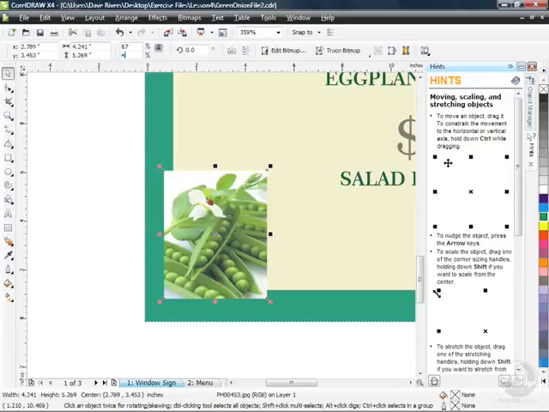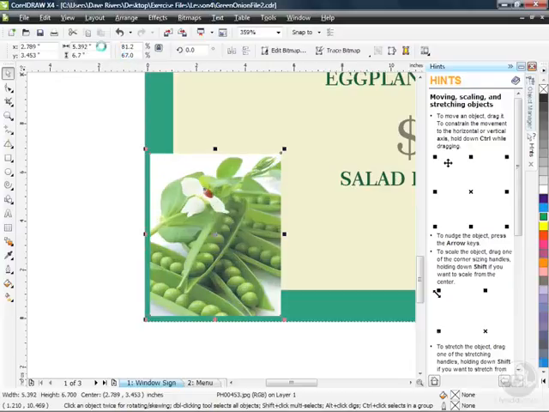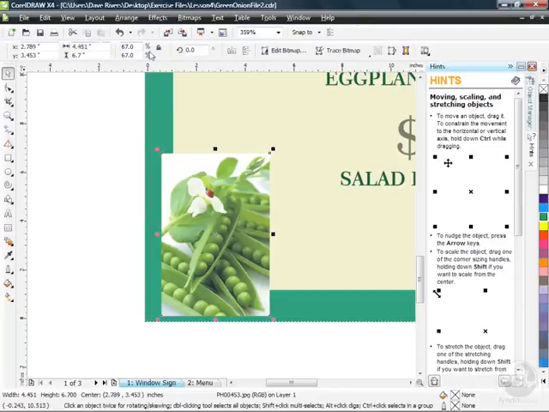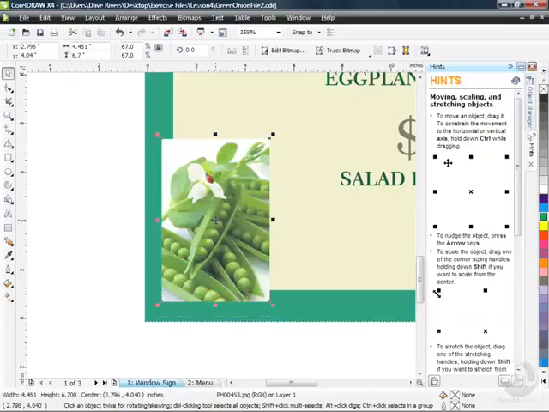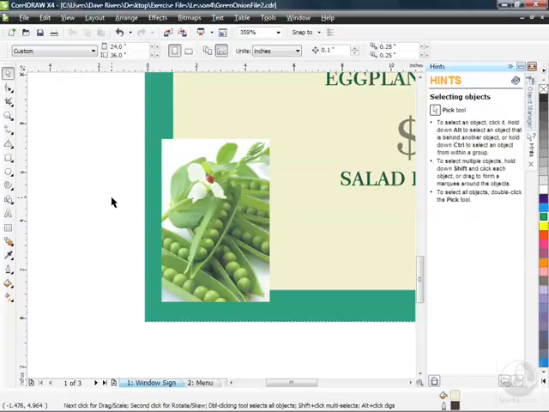Tab down, change that to 67% and hit Enter. You can see what happens. It's already changed my height to keep the proportion. So I need to unlock to change this back to 67. When I hit Enter, that's the size I want, and now I'll lock it so I never lose those proportions. I'm also going to move it up slightly so that it's closer to my beige rectangle, and that's the spot I want it right there. I deselect by clicking off of the object.